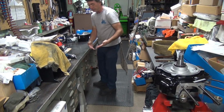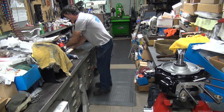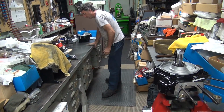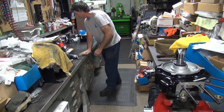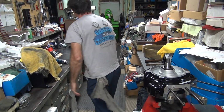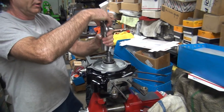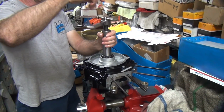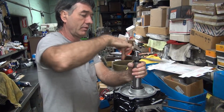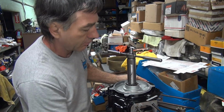Every once in a while I clean my stuff up like that. Cleanliness is godliness. There's a lot of oil residue over here. It's all slimy and dirt sticking to it. Every bench is filthy, but you can eat off these things. At least I can. I'll eat off the floor, it doesn't bother me. Nothing wrong with a few good germs. Keeps you healthy. That's where they belong again.